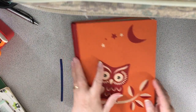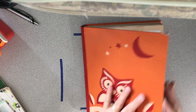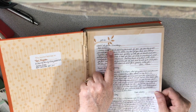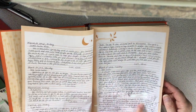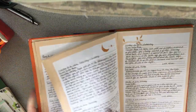And then this is the journal for my granddaughter, Sadie, that I write letters to her. Whenever we do something together, I write. She was born December 3rd, 2011, and I started it March 20th, 2012. As you can see, it's really beat up. She scribbled in here when she was little, like 2 years old, and the book is falling apart in the front.